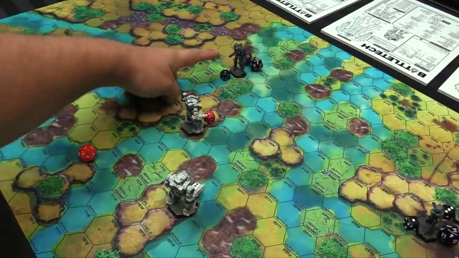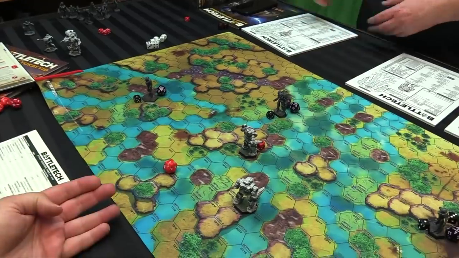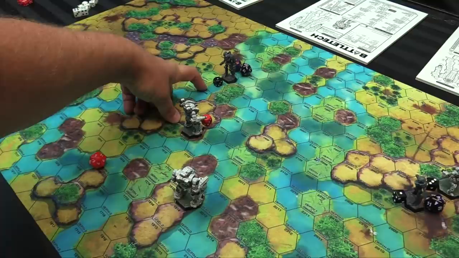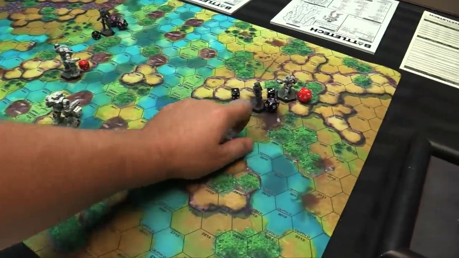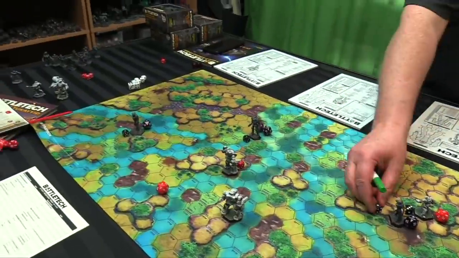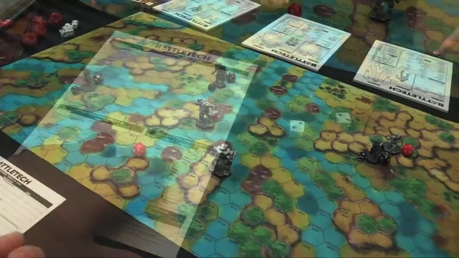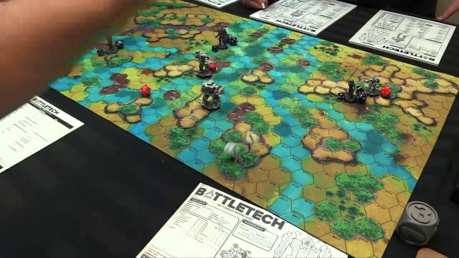So let's do the ER large laser. It is a short range, so 0. You ran for 1, so 4, 5, plus 3 for my jumping is 8. I gotcha. And then that's going to be 8 points of damage to the right arm. And then second shot with the same thing, lasers on an 8.